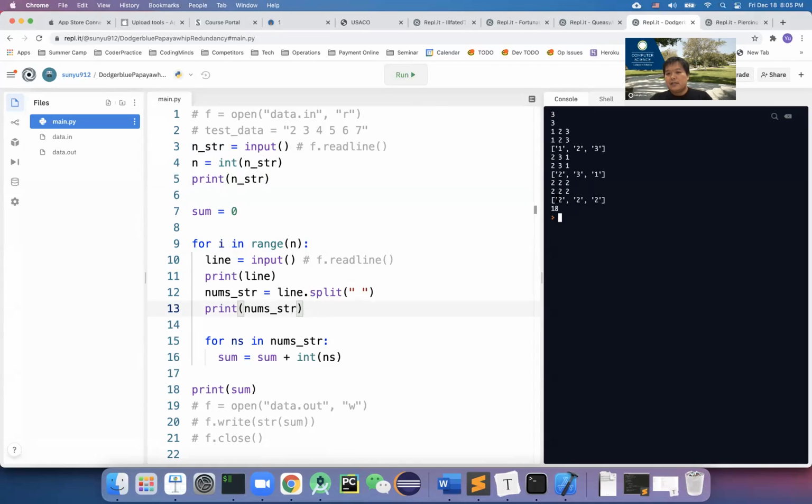So because I have this print here, it gave me all this debug information. It's super helpful because it gives you the confidence that your code is running in the correct way, and it also helps you figure out some of the potential mistakes and errors. But before you submit, make sure you do not have any of those.